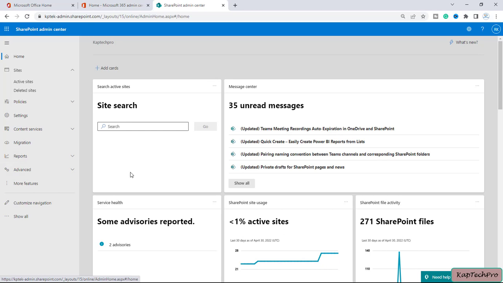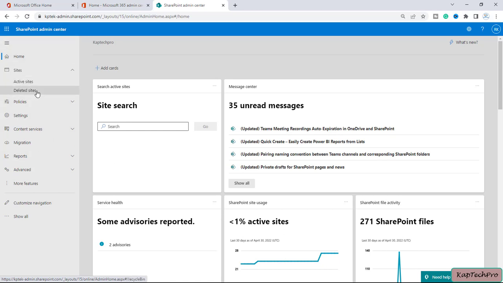So guys, there are two methods to set our home site in our organization. The first method is the GUI method, and the second is PowerShell. There is one important thing before we proceed. If the site you want to be your home site is currently your root site, first replace your root site with another site and then make this site your home site. And in your entire organization you can set only one site as your home site, not more than that. So friends, let's start setting up the home site.